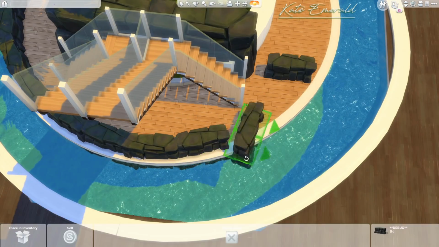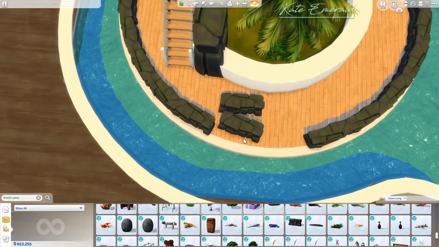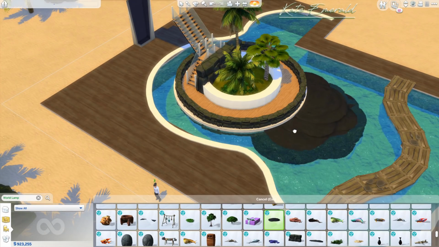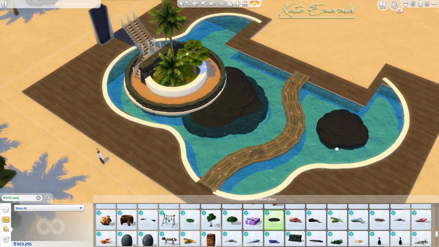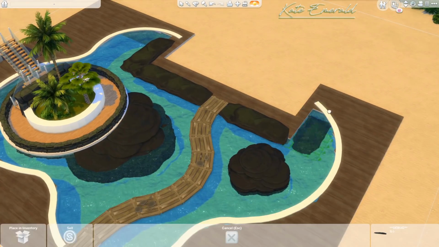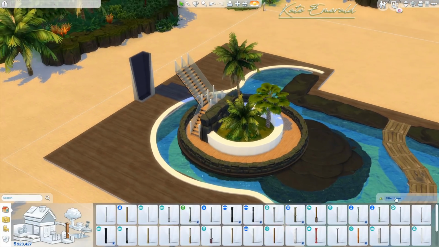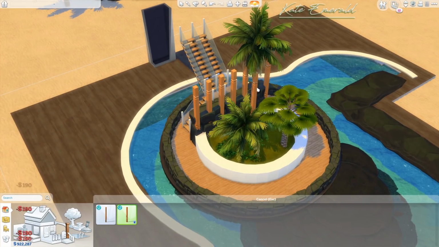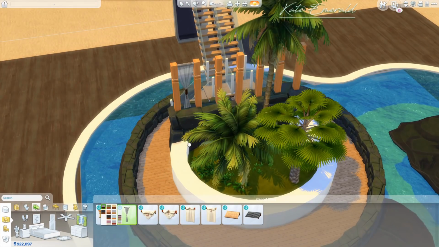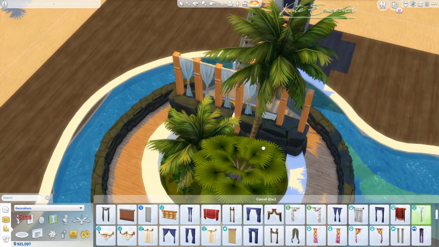Then I used this round floor piece that I placed earlier to create this little island on the water surface, and I had no idea what to do with this. I just decided to place palm trees in the center, and I used so many palm trees and bushes and flowers for this. I really wanted this to look tropical and happy. I mean, it's an island build, and I wanted this to just be really beautiful and tropical.